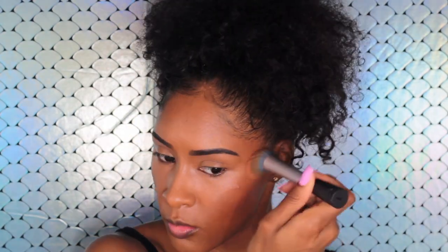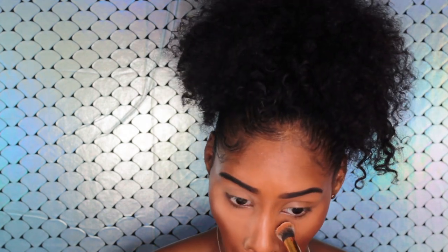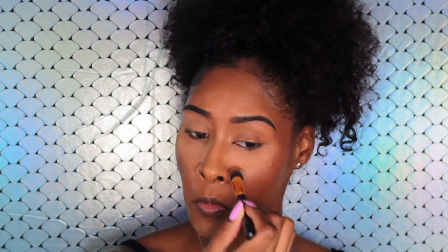And I didn't contour my nose. I don't know why. I did it off camera for whatever reason. So, yeah. I'm just going to set my under eye with the Makeup Revolution Banana Powder. I'm just going to put that all over that face where I applied my highlighted area so that it don't crease during the day.